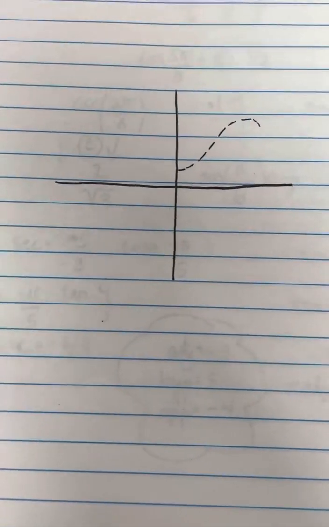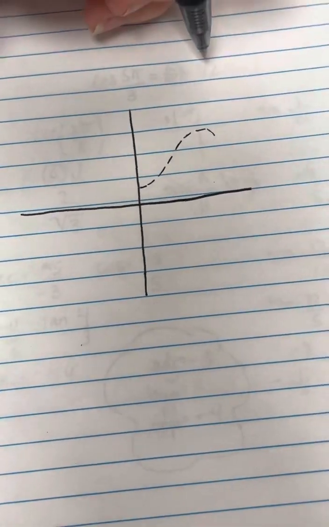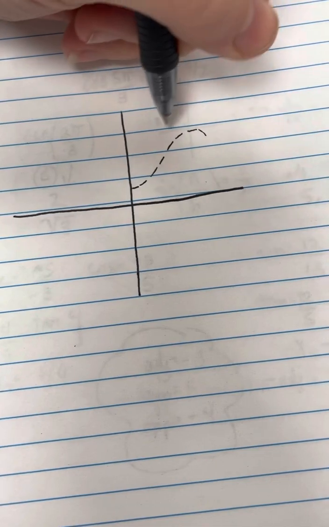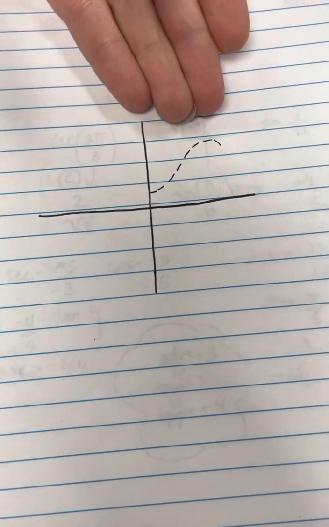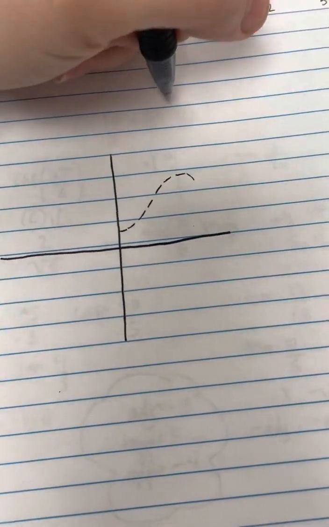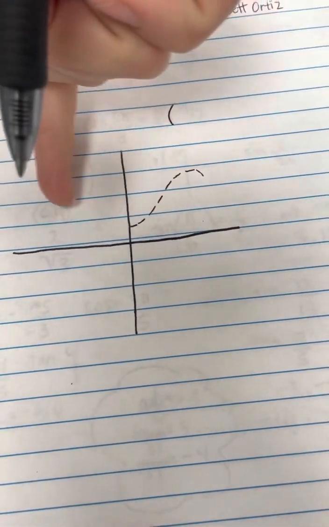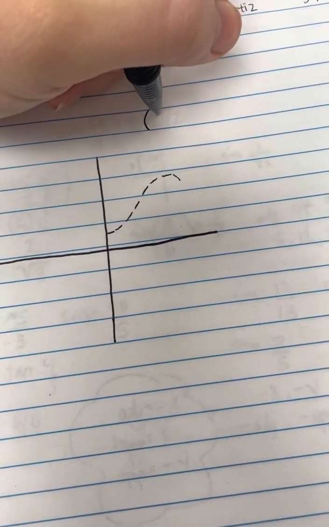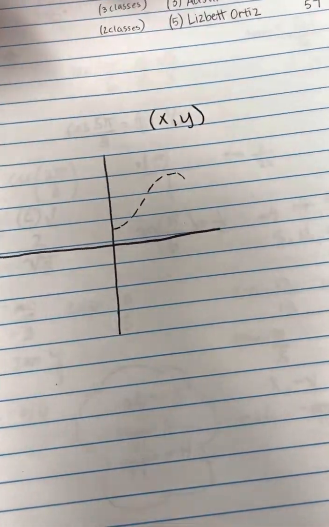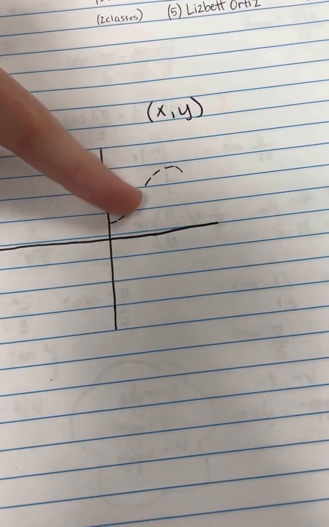Okay, let's talk about even and odd functions for just a second. So let's say that this is our regular function that they've given us. They want us to draw the even and the odd finish of the graph on the other side. So we have x and y coordinates, whatever they may be, of this graph.